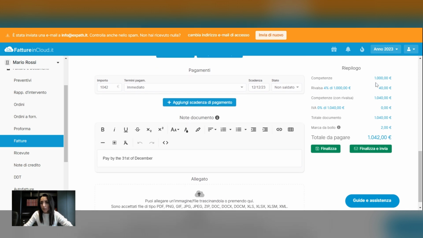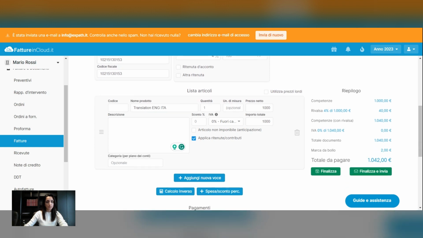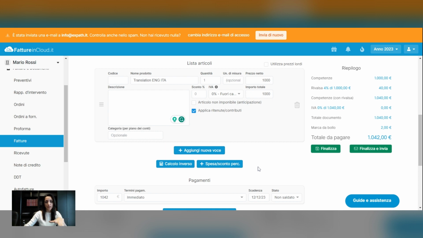And let's check riepilogo. So we have our service for 1,000 euros, Rivalsa INPS, which is 4%, and Marca da Bollo, which is 2 euros, which are now automatically added to the client. I really don't know why, but the marca da bollo, which is the stamp duty, here is automatically added as a charge to your client, so €2 on your invoice. Every other time I tried this procedure with Fatture in Cloud, it was actually charged to you. So the invoice would show 1,040 and then €2 that are on you. And if you wanted to charge it to your clients, you had to manually add it here with a button that says bollo a carico del cliente.